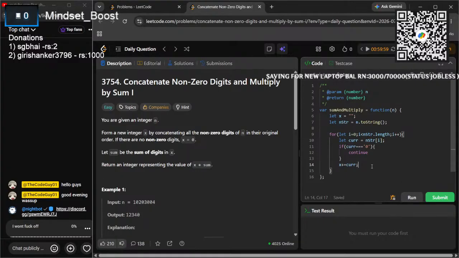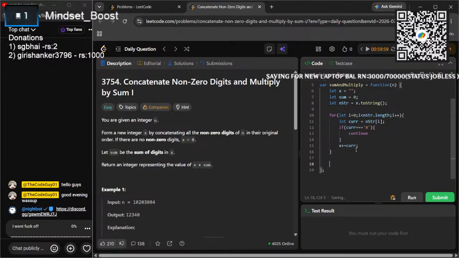Then after that I'm going to get the values of x, and after that I'm going to take the sum. Once we get x, I'm going to run another for loop and do the same thing.